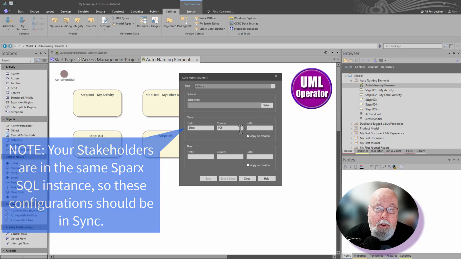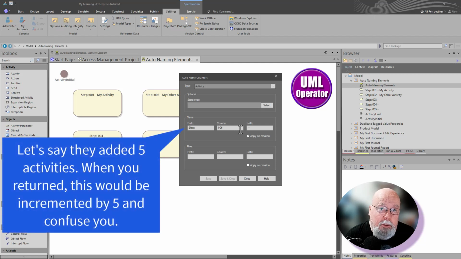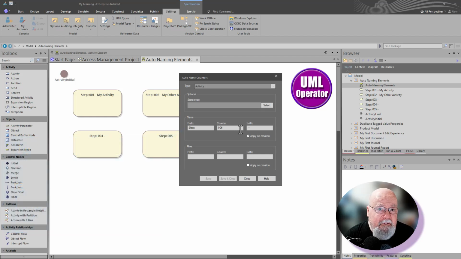I can go on and on, but you have a communication plan in place, so the stakeholders understand the other stakeholders that are working on activities. They're using auto naming and counters within their elements, and you're keeping everything correct. Because if you've got to go back and redo everything and you just did 10, 50, 100 elements and they're conflicting with other activity conventions, naming conventions, you're going to be very upset. So make sure everyone's communicating and connected with each other on their roles and responsibilities when they're auto naming and numbering.